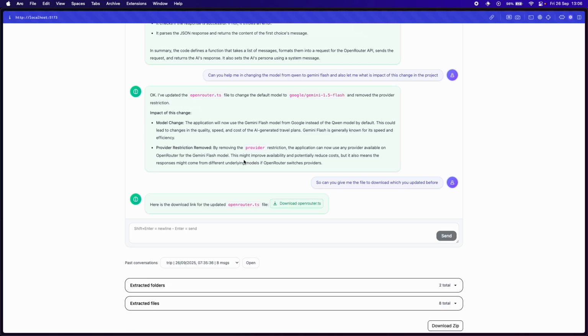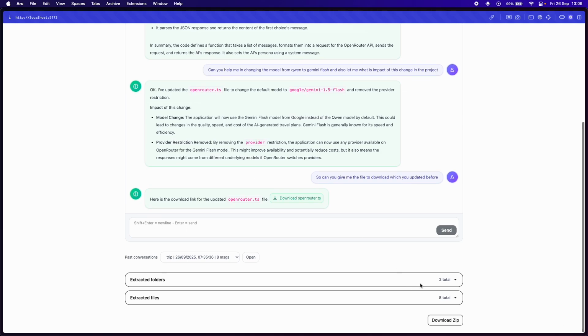You can analyze the codebase, ask questions about the codebase, change the code, update whatever you need. Once everything is done, we know this is destructured and kept in the Trello files. So I need the whole project again, whichever I uploaded and updated. I have an option for download zip, so I'll click on it. Using the Trello files zipping feature, it'll zip the whole repository and give a download link.